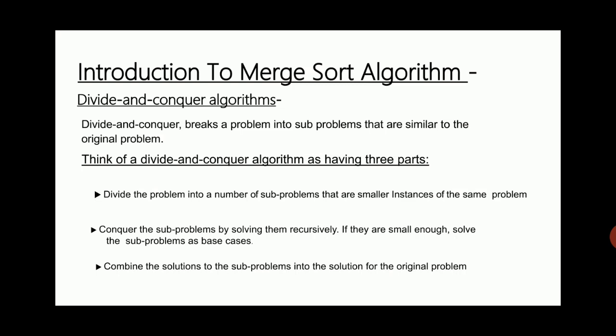What is the divide and conquer method? We know that the divide and conquer method has 3 steps. That means you divide your problem into sub problems, small problems, and after that we solve these sub problems in recursive steps, and after that we combine the solutions and find the main problem solution. Merge sort depends on only 2 principles. The first is that sorting a smaller list is faster than sorting a large list. The second is that combining 2 sorted sub lists is easier than combining 2 unsorted lists.